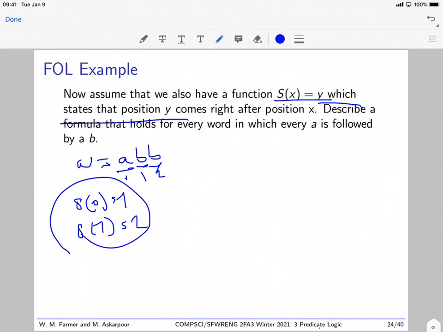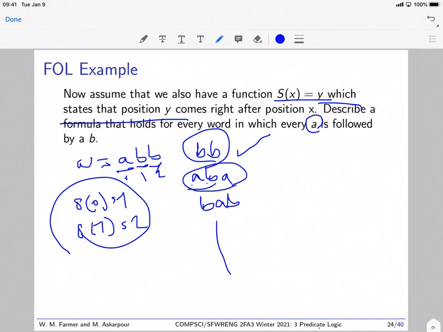Okay, again, assume that we didn't have these constraints. So what are other possible words over the alphabet? We could have BB, ABA, BAB, or any other thing. So we want a word where A is followed by a B. But here we don't have an A. So that is still an acceptable word. Here we have A that is followed by B. So this part of the word is okay. But then we have an A that is not followed by anything. That's a problem. So this is not acceptable. Then this one is acceptable because we have only one A and that is immediately followed by B. So how do we define this?